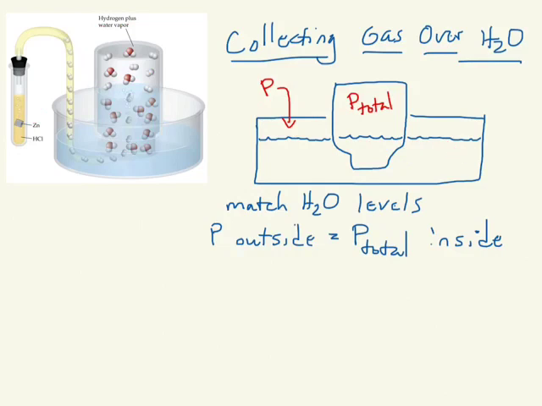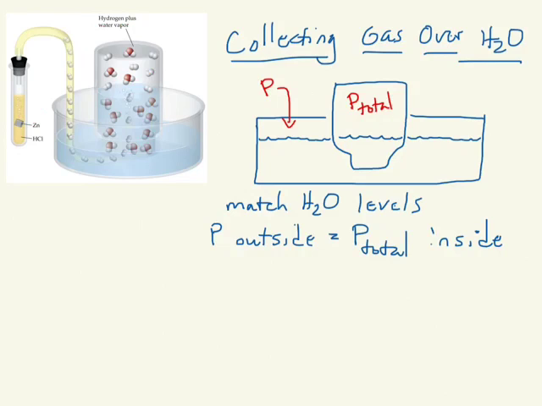Now, you wouldn't have any instrument inside here to measure the pressure, which is why you have to do this step, making sure that if this is a lab that you're conducting, these two water levels are the same. If it's just a simple problem, then whatever the total pressure they tell you, obviously, is your total pressure. But if you're conducting or designing this lab, you have to make sure these two water levels line up, and then you can assume that this outside pressure of the atmosphere is equal to the total pressure applied by all your gases inside. They are exactly the same.